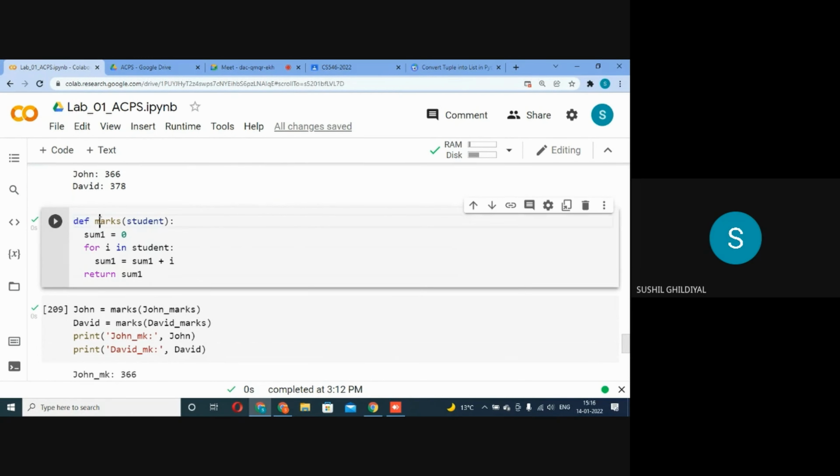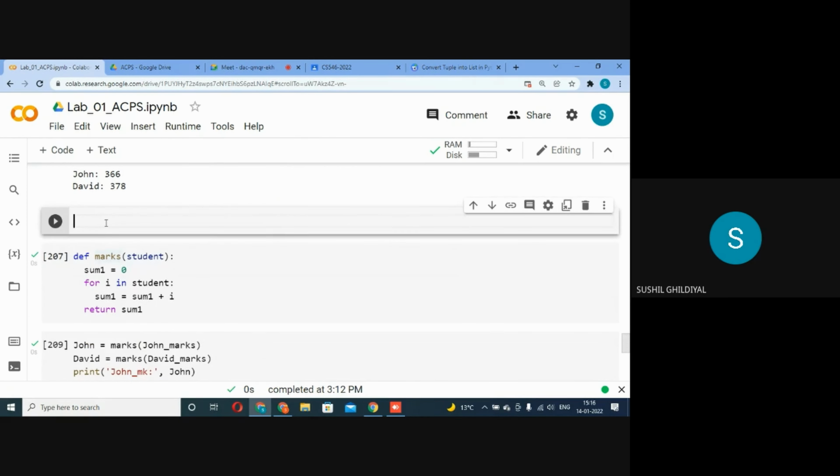In Python, I can define any function like def marks. It will throw an error for me, so not this. One second, I'll take some other name, like count, something like this, student.